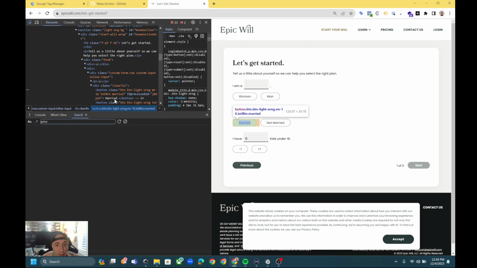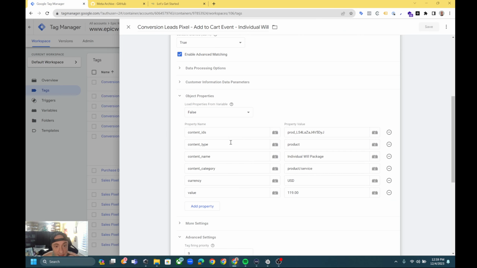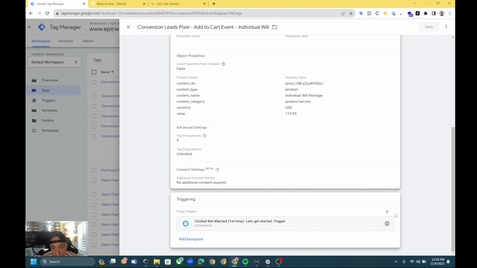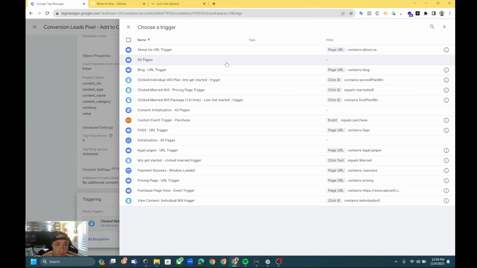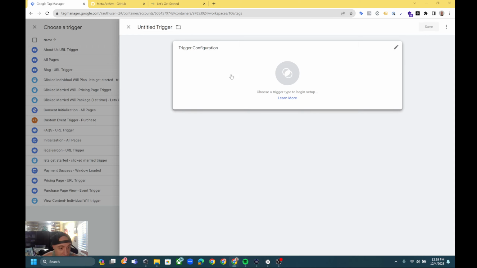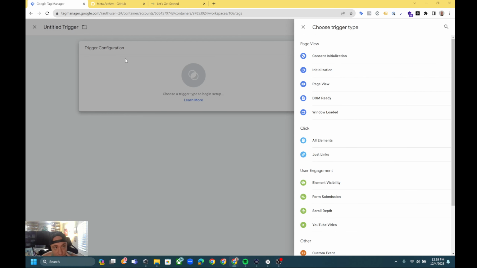So you can go back to your Google Tag Manager, and when you're creating a trigger, if you don't have a trigger created, you'd click the little plus button. You could name your trigger. Then you're going to choose your trigger type. For us, it is going to be all elements, with this little click thing.